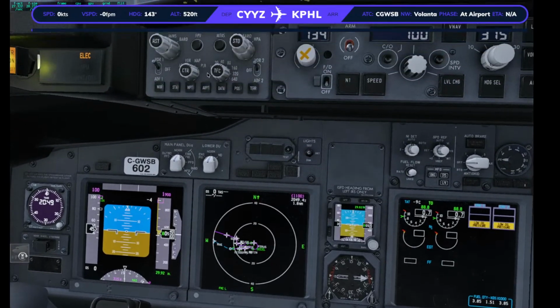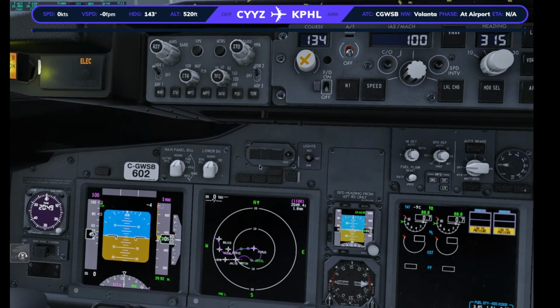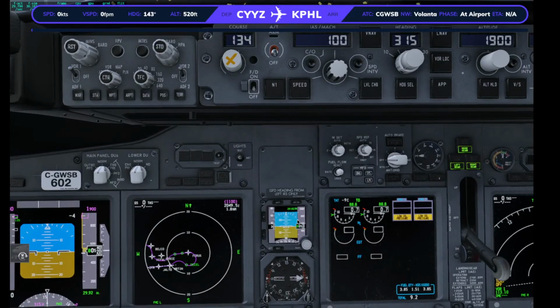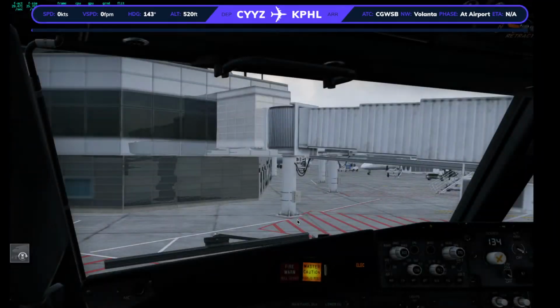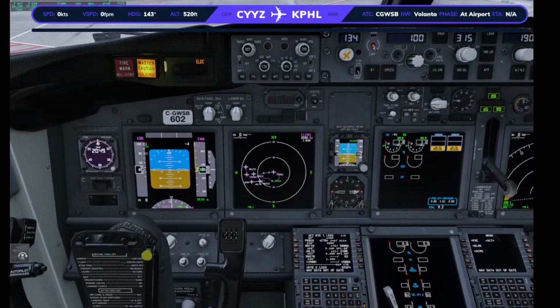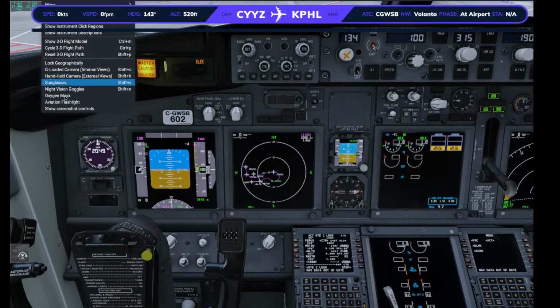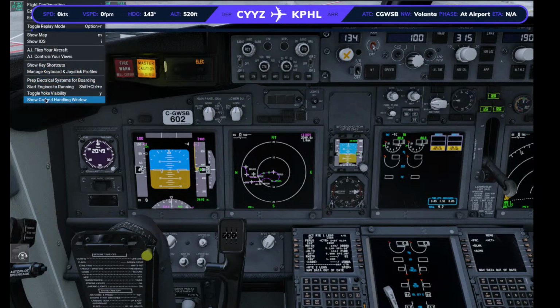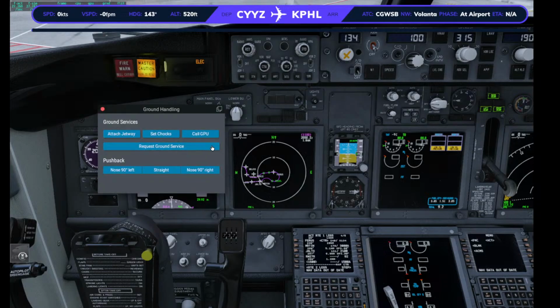Looking like there's no discontinuities at all. Like I said, it's a pretty short route. And yeah, we look all good. I'm gonna go ahead and disconnect our jetway. And then I'm gonna check chat. Alright, looks like the doors and hatches are closed and we're ready to connect.